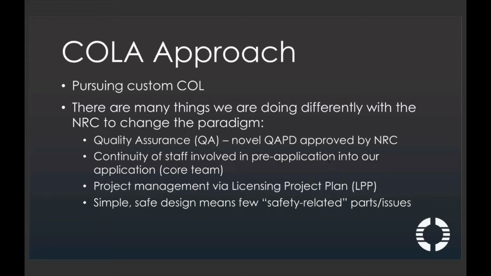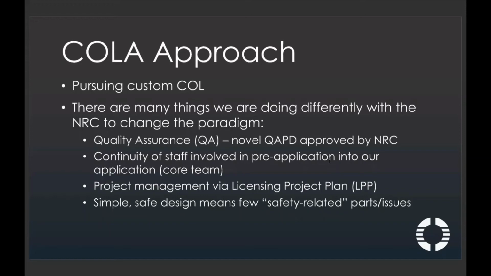There have been a number of things we've done differently with the NRC, just to give a picture for how the interaction has gone over the years. For one, we had a novel QAPD approved by the NRC. We received the final SER this year, but have been working on various quality assurance plans with the NRC for the last several years. That covers both the design and the construction scope, and utilizes NQA-1 in a different way, but largely looks very similar to what's been done before, though the way it's implemented is a little different, as I'll illustrate in the following slides.